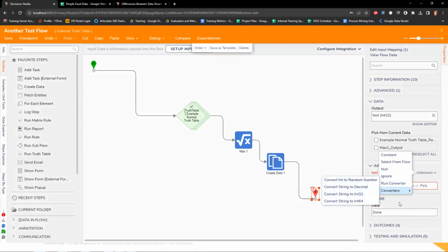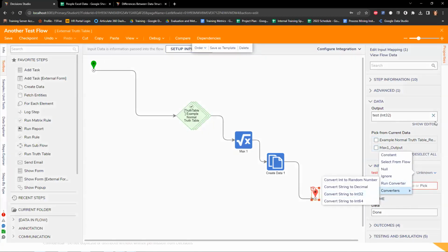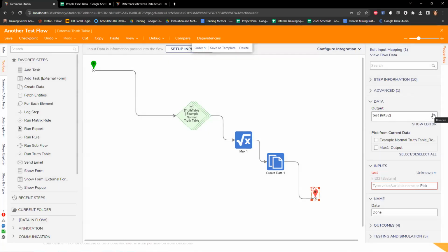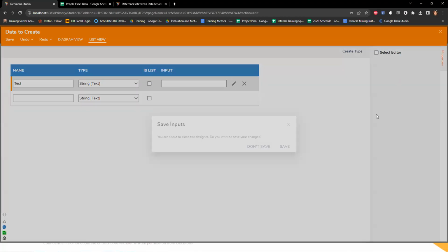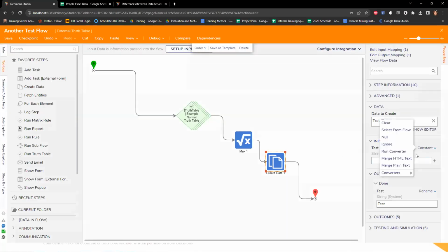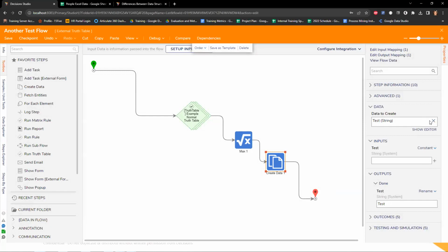So we have a lot of them out of the box. And if I want to convert in the middle of the process, for example, I've got the decimal from the truth table, you can convert if you want. It doesn't have to be on the read end step; you could do it on the create. You can do it on flow steps as well. So like test, string. The key thing is that anytime you have this input mapping, converters gives you all the stuff that you can utilize to convert, and it's data type specific. Excellent. Thank you very much. Yeah. All right, Alex, go ahead.